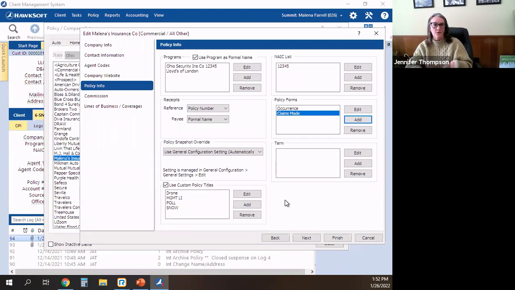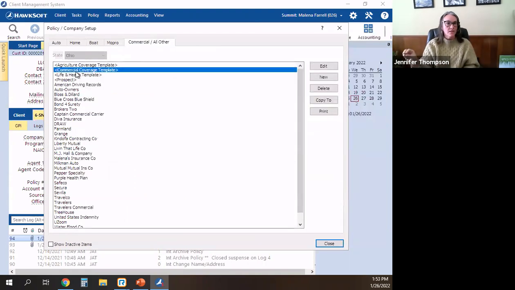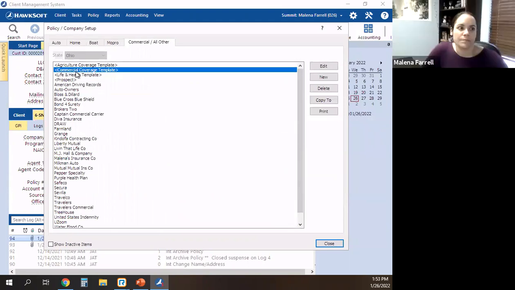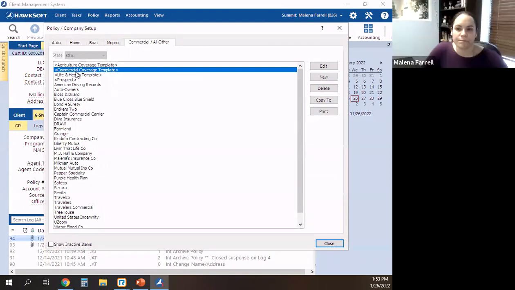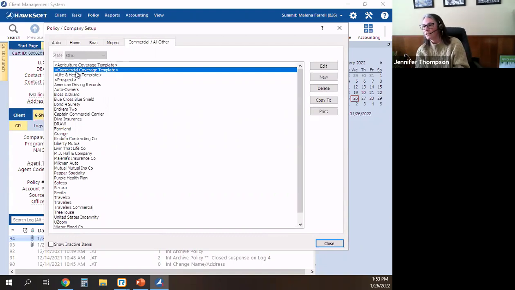It's very easy to go set up the carrier client file and link it into your existing companies if that's where you're at. You can also go back and do those templates for new companies, because then anytime you add a new company, you can go back to that. If you set up that template area, you could go through your existing companies and add them to the carrier templates, each carrier now, so that going forward it would be there for any new policies that you create. So there's still some beneficial reason to be taking this information, even if you've been using the system for a while.